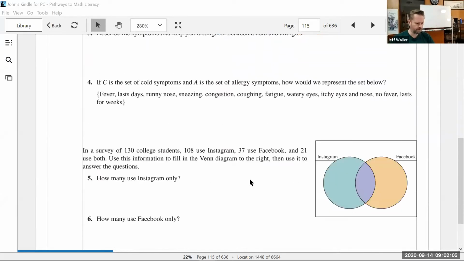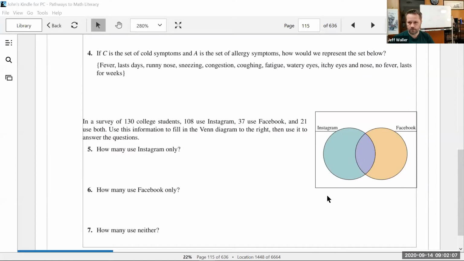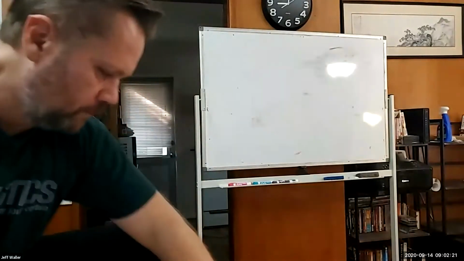So there are two things I want to talk about right off the bat. Let me just jump into those because maybe other people have questions about this. There was a request to do a problem sort of like 5, 6, and 7 in section 1-8. So let me just show you the problem real quick, and then I'll do something on the board. It's one where you have to create the Venn diagram. They give you the numbers you need. So I'm going to do one like this up on the board.